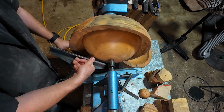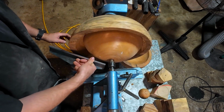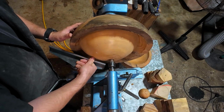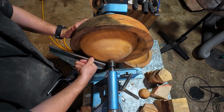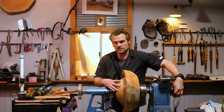So I'll put my thumb there, and that gives me an idea, because it allows me to get a little bit closer to the piece. And then I can see, right, I've got a huge gap there and it's touching here. Huge gap there, touching here. So we need to true it up. So it needs to shift towards you. I'm just going to lock this off.